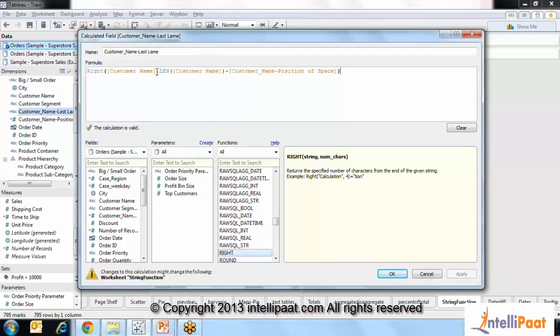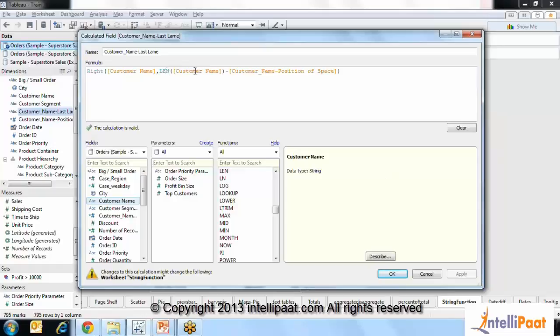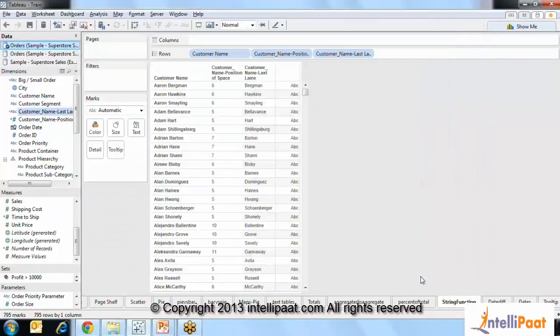Right actually gives us the rightmost characters of whatever column you have put in, from this position onwards. Length gives you the length of any string that you put in. So let's try doing this.